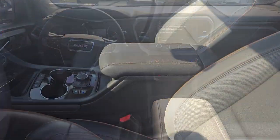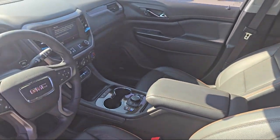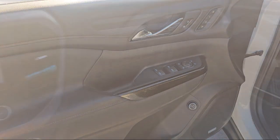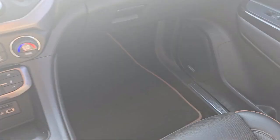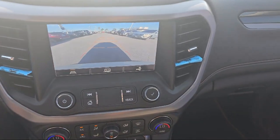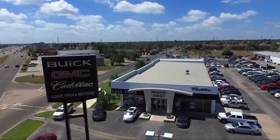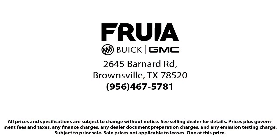Since 1987, family-owned Lucroia Motors has been proudly serving our friends and neighbors here in Brownsville. We are the people in your neighborhood, and service is our reputation. We have a friendly and knowledgeable staff whose goal it is to serve our guests beyond their expectations. We empower our people to always do their best.